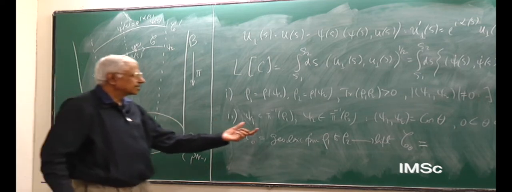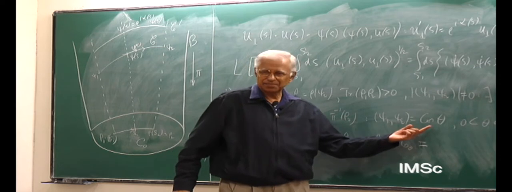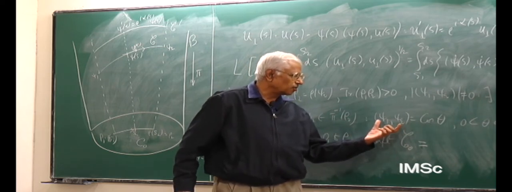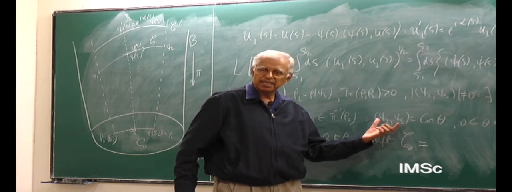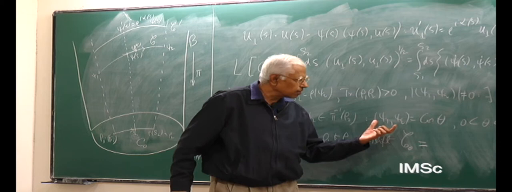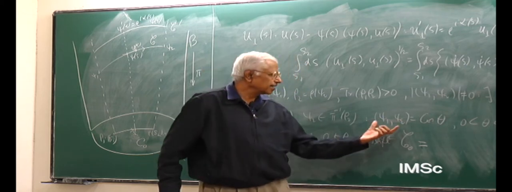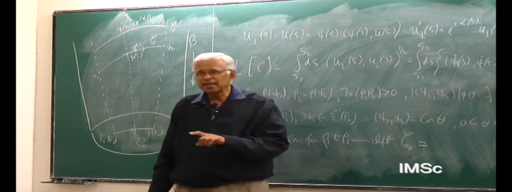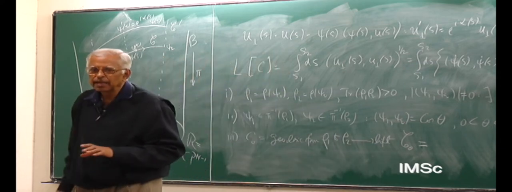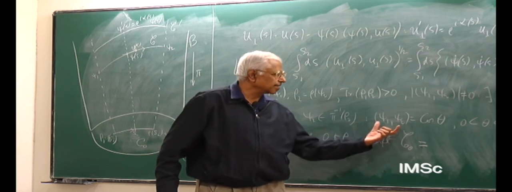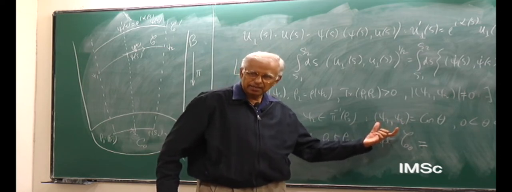This is because of the way this parameter has been introduced. We make psi 1 and psi 2 obey the Pancharatnam in-phase criterion. First, they should be non-orthogonal. Second, their inner product should be real positive. Because it is real positive and they are unit vectors, it has to lie strictly between 0 and 1.